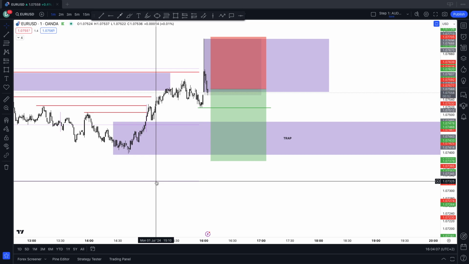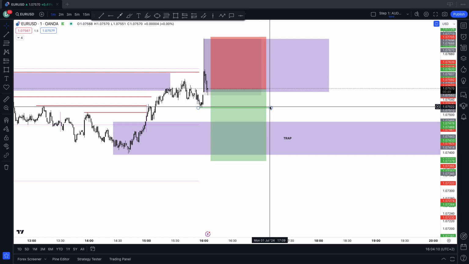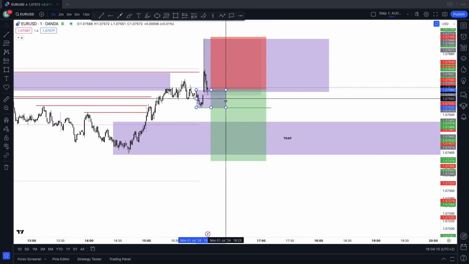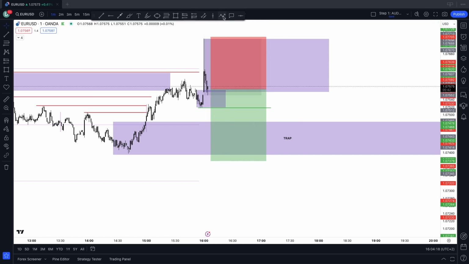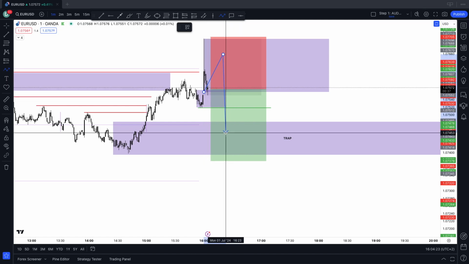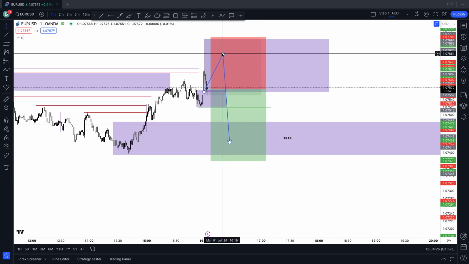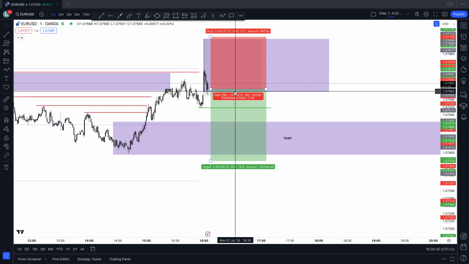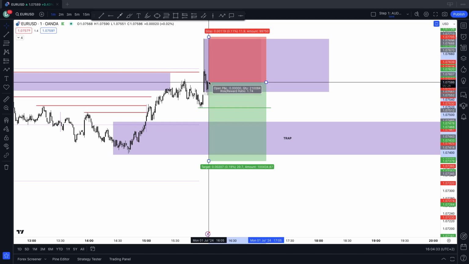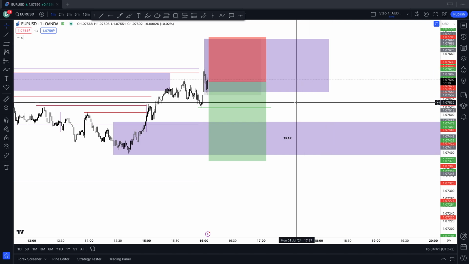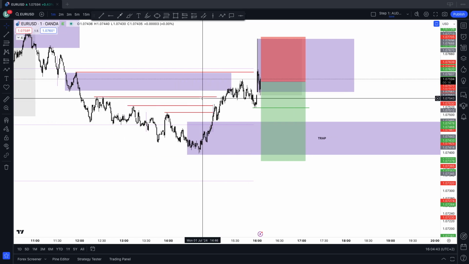But I'm going to go ahead and wait for the confirmation. I like to see us realign. The only way I'll take this trade is if we react out of here, which looks like we are. This is perfect. Come into here, somewhere in this vicinity, hopefully a little deeper than when we're in. Just a little bit unfortunate, it's a bit of a big position, stop loss wise. But this is ideal. Maybe we can trade right back up into the wick.